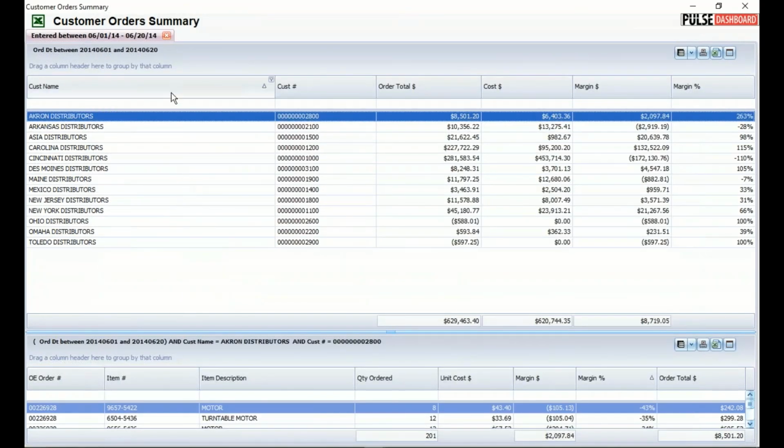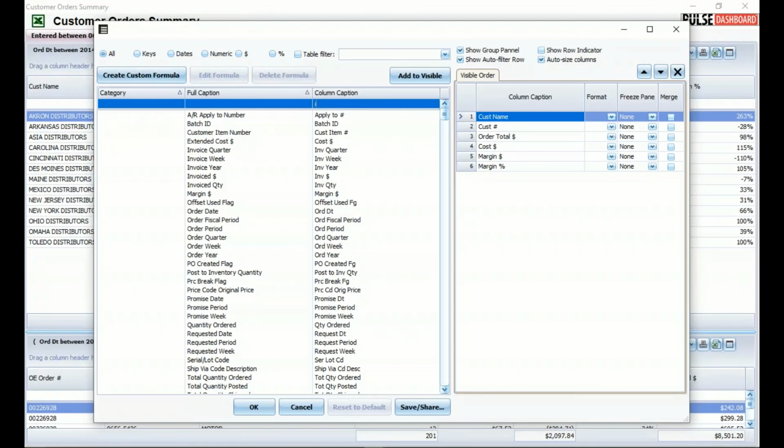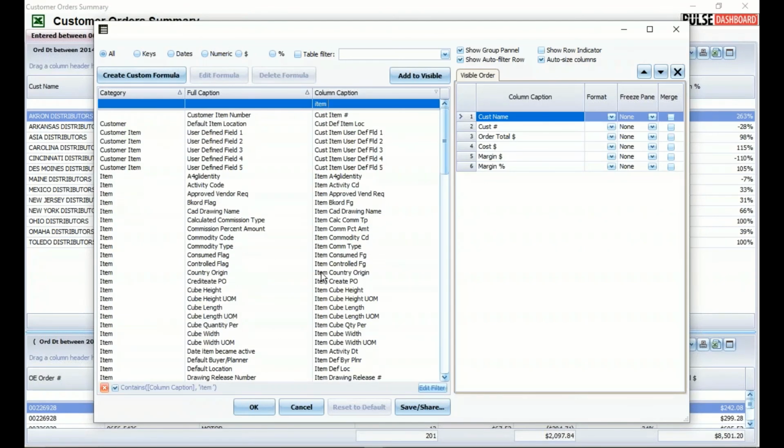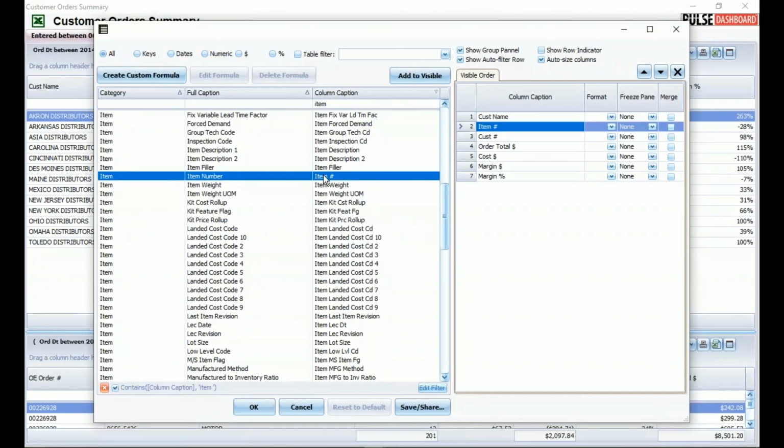We haven't really talked about it, but if I add the item number, I'll just do that to show you. This is a summary report by customer, with a summary for the customer. But if I add the item number, watch what happens.